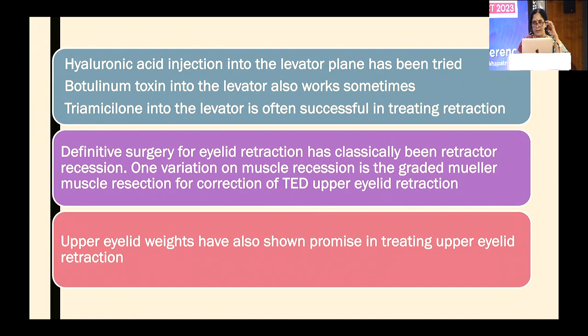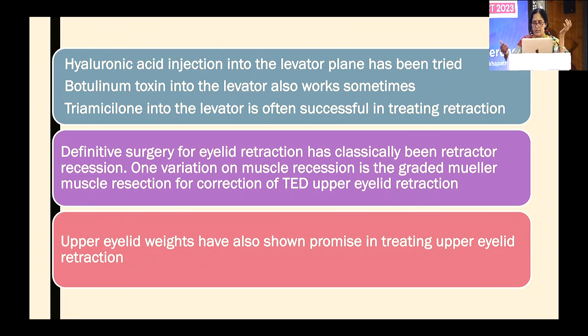Now there are various methods tried. As you all know, in the Rundle's curve, in the active phase, you can only use symptomatic therapy for the thyroid, no permanent surgical outcomes, unless of course thyroid optic neuropathy is threatening and there is no other way to treat it. So all the symptomatic or the temporary measures used were hyaluronic acid to weigh the lid down and bring it down so that there is no lid retraction, because lid retraction often causes a lot of undesirable side effects to the patient.